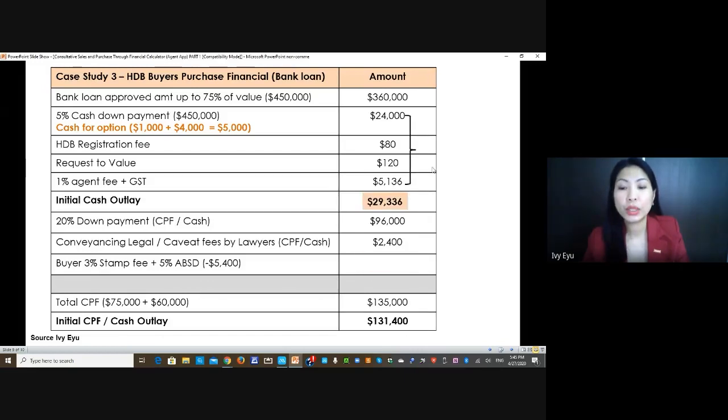You can see the 29,336 will be the initial cash outlay that they need to pay. Subsequently, you need to also inform them there is a 33,000 ABSD plus the normal stamp fee because they are SPR buying a resale flat. Back to this portion here, the initial CPF, they have 135, and what is required is 131,400, which is more than sufficient to cover.